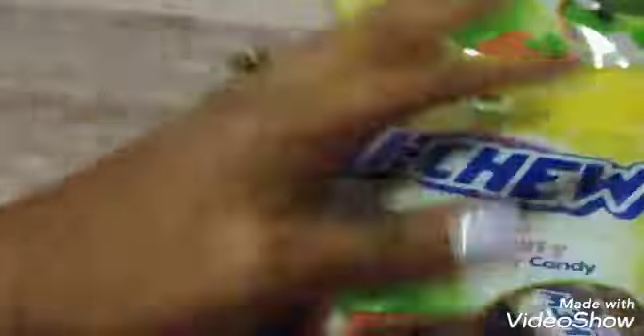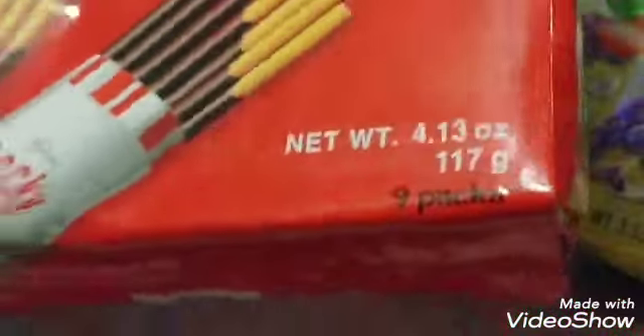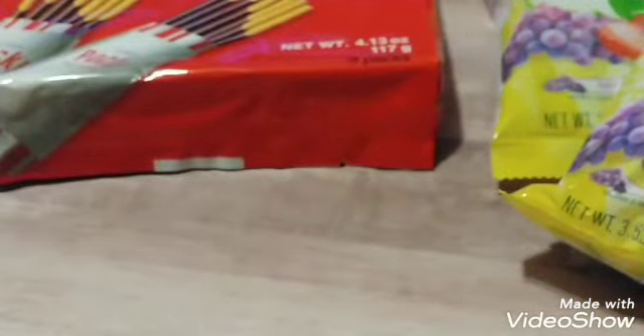I had to get me some Hi-Chews, and hopefully I'll share these with some of my craft buddies. I got a couple of packs of those. And the star of the candy show is the Pockies — I got the pack that had the individual packs of them, because I may share a couple. I got the chocolate ones. I think that's all of the edible items.